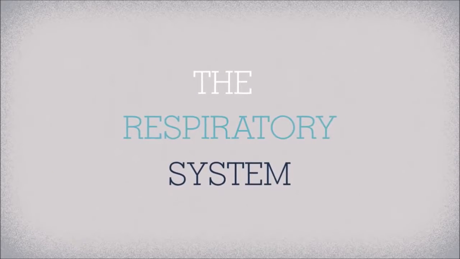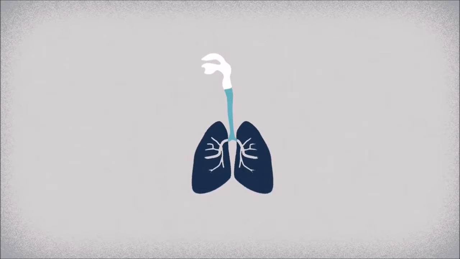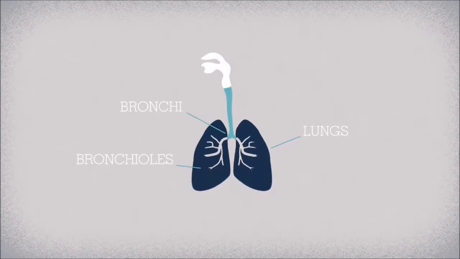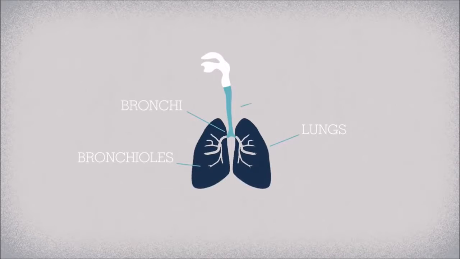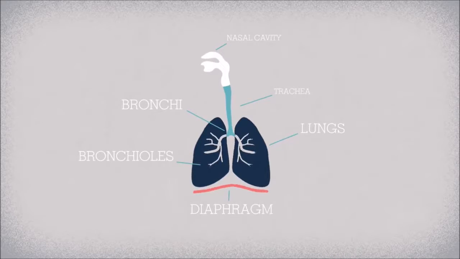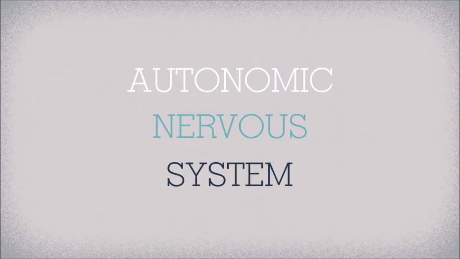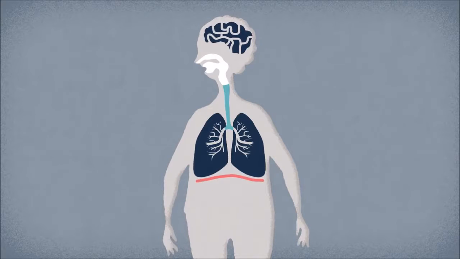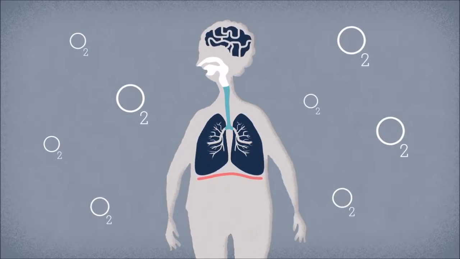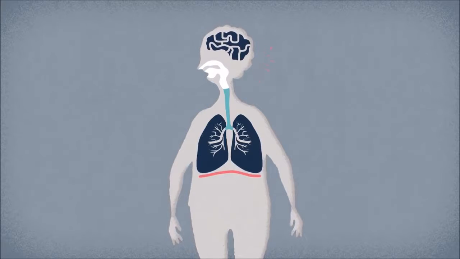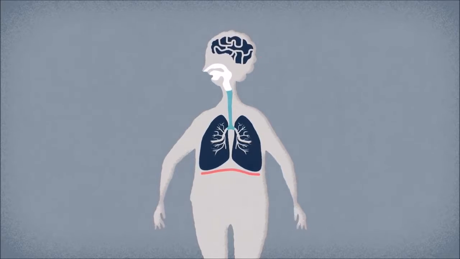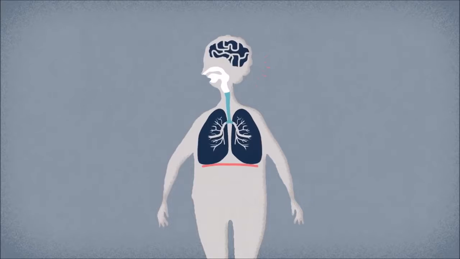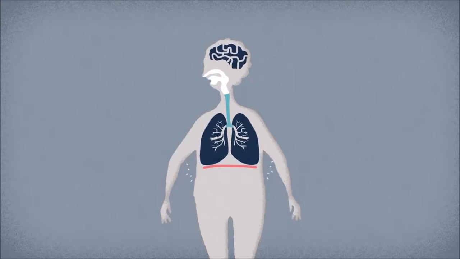Like any machinery, it consists of specialized components and requires a trigger to start functioning. Here, the components are the structures and tissues making up the lungs, as well as the various other respiratory organs connected to them. And to get this machine moving, we need the autonomic nervous system, our brain's unconscious control center for the vital functions. As the body prepares to take in oxygen-rich air, this system sends a signal to the muscles around your lungs, flattening the diaphragm and contracting the intercostal muscles between your ribs to create more space for the lungs to expand.